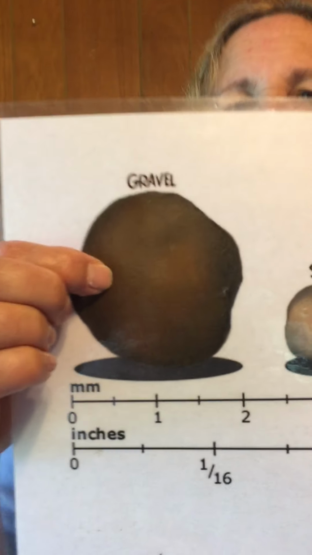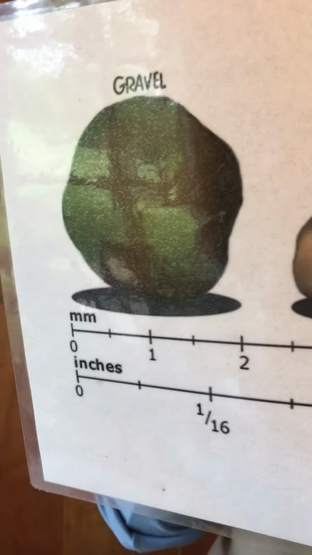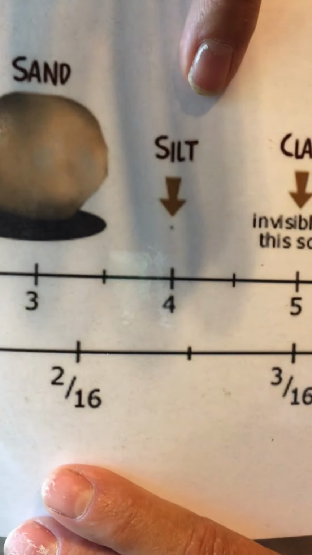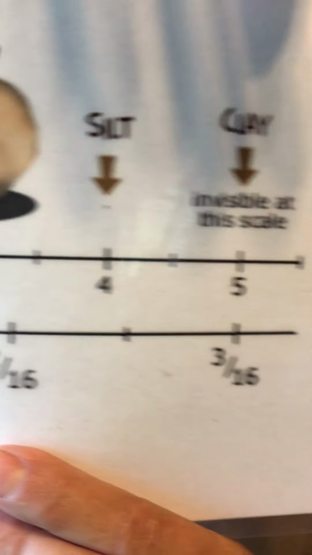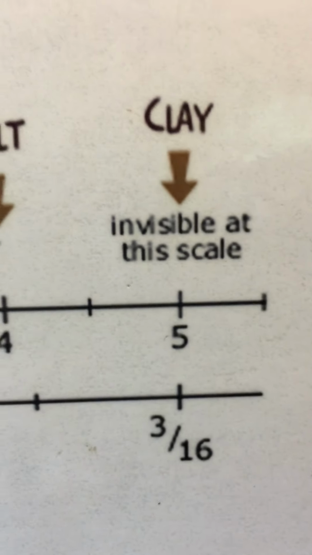So, just like human beings, soil comes in different sizes, and we kind of classify humans as large, medium, or small, don't we? Well, I got this chart here. This is a piece of gravel, so in your mind, this is greatly magnified, okay? But in comparison to a little piece of gravel, soil comes in 3 sizes: small, medium, large. The largest would be sand-sized particles. The medium would be silt-sized particles, and the smallest would be clay-sized particles. And on this, you wouldn't even be able to see the clay-sized particles.